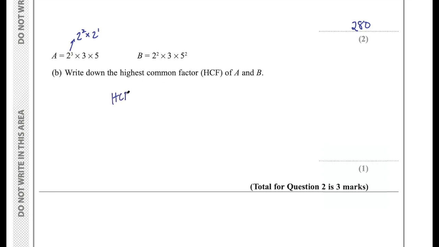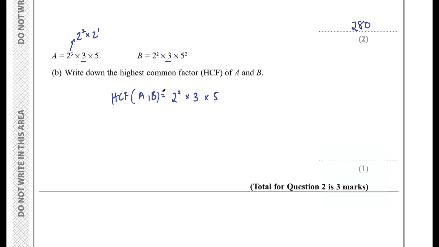So we can say the highest common factor for A and B is going to have a 2 squared, and then we multiply that by the other prime factors that are in these numbers. We have a 3 in B and a 3 in A, so that belongs in the highest common factor. And then we have a 5 and a 5 squared. And again, take the one that's common to both. So 5 to the power 1 is in both numbers, so again, that's going in the highest common factor.